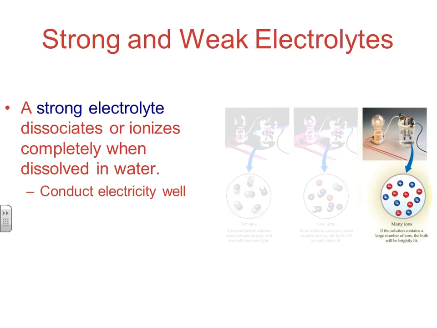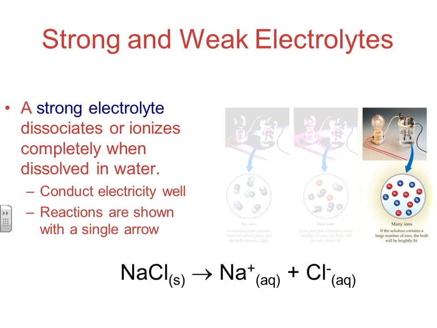On the far right here, you have a situation where there's many ions in solution, so it does a much better job at conducting. So that would be what a strong electrolyte looks like. Now, when you have a substance that's a strong electrolyte, it's dissociating 100%. So really the solid NaCl doesn't exist anymore. It's becoming 100% ion, Na plus and Cl minus. So when you're looking at a strong electrolyte reaction, a key that it's a strong electrolyte reaction is the fact that you have a single arrow shown.